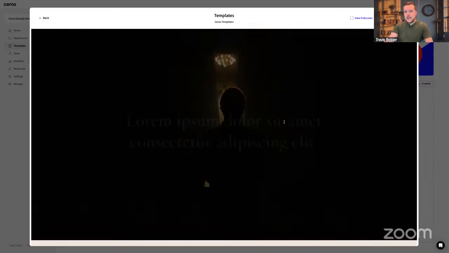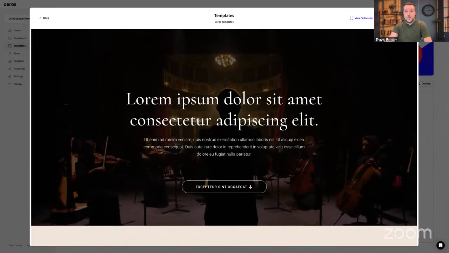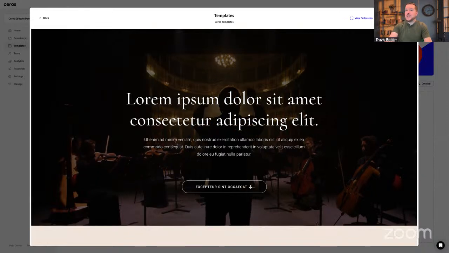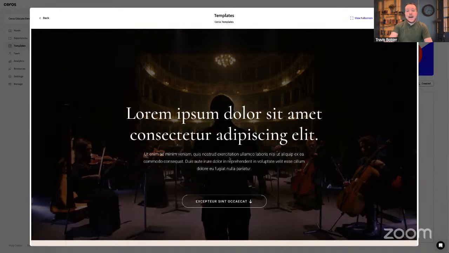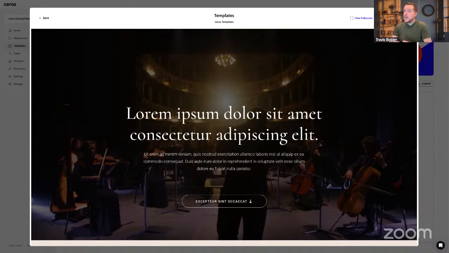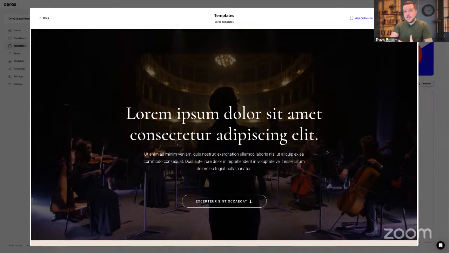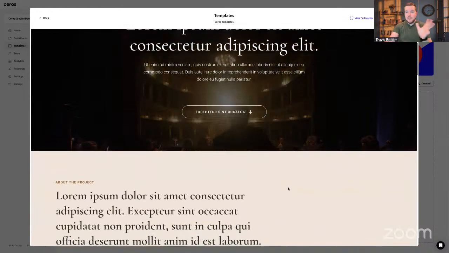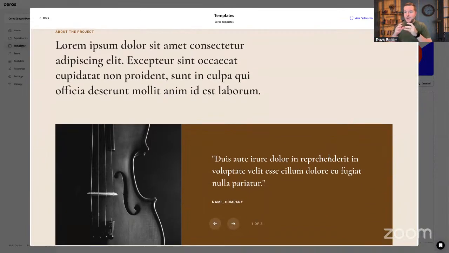And keep in mind, as you're browsing through these templates, you're not bound to using anything that you don't like in a template. So if it gets you 90% of the way there, awesome. You can always delete, add, or repurpose the content in a template as you see fit. So that means all of the text boxes, all of the images, even the interactions and animations can be changed. This is all just kind of placeholders, but again, the idea here is that we're giving you these templates so that you can hit the ground running with your content creation and take something that's already pretty much built out.